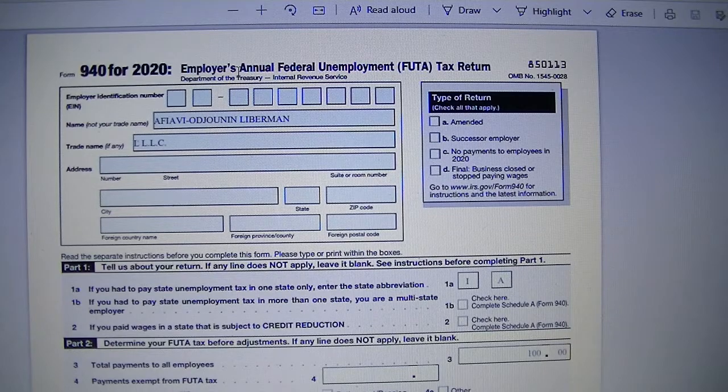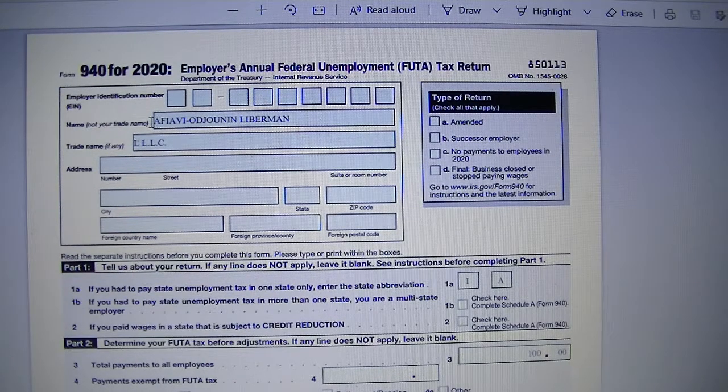So you have to get an EIN for your business and have it here. In the employer identification number section, you enter your business EIN here.